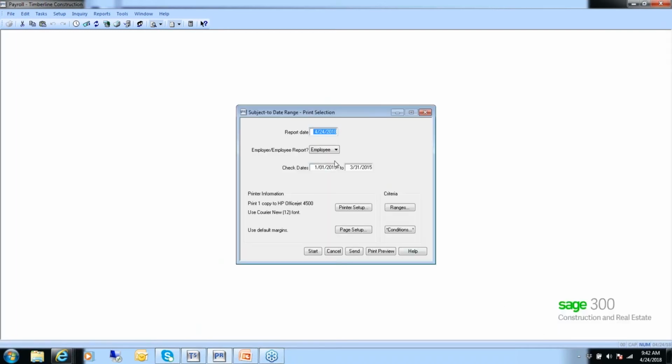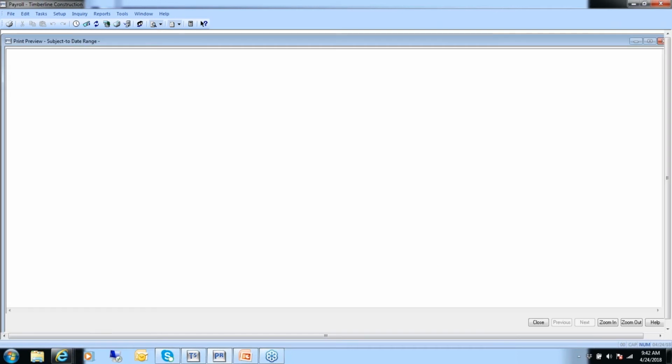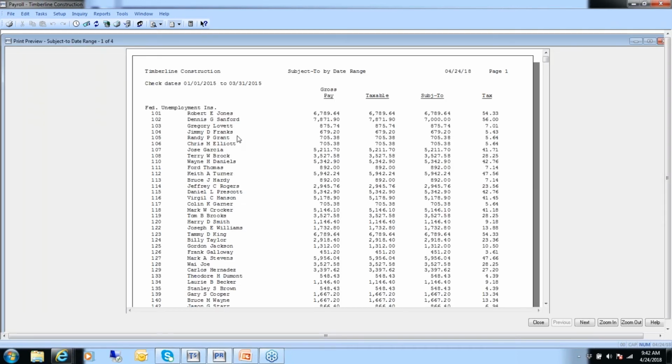Again, it gives you a breakdown by tax, by employee, and it shows you the taxable and subject to and the tax amount that was withheld for each employee for that tax for that time frame. It's actually computing this off the checks in the current file.